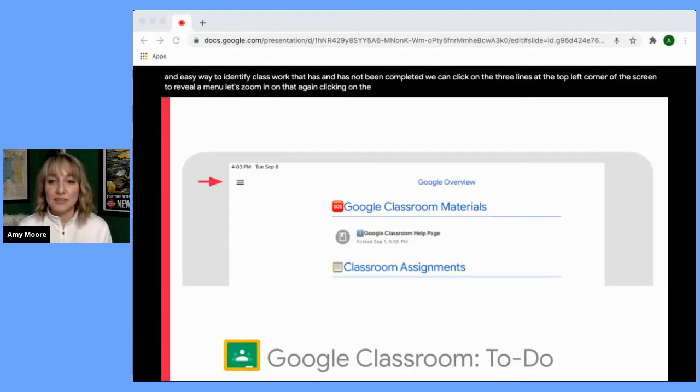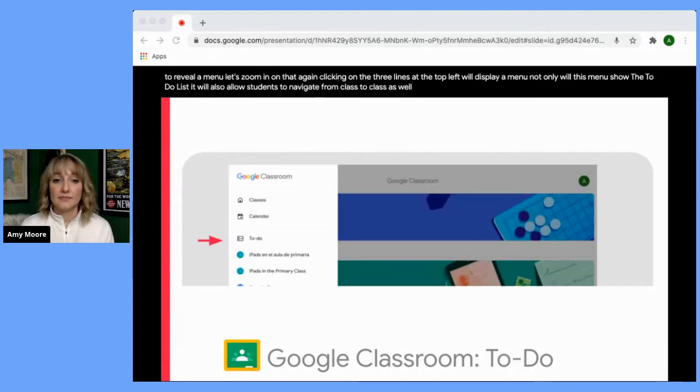Again, clicking on the 3 lines at the top left will display a menu. Not only will this menu show the to-do list, it will also allow students to navigate from class to class as well. Here you can see that students can select the to-do list or below the to-do list, navigate to other classes.